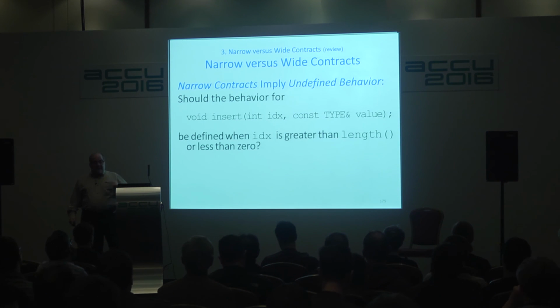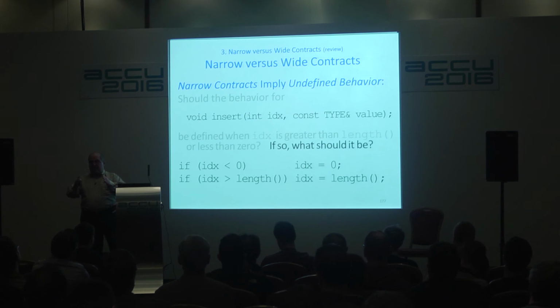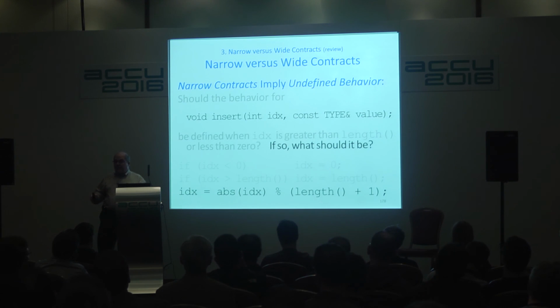Okay. Here's an insert, and I've got an index and a value. I was having this conversation, I think it was circa 2000 and maybe 2003 or 2004 with two people actually in the UK over the phone. And they suggested some very interesting things for this, like what should happen. What do we do if the index is greater than length? One of them suggested that we just move it to the beginning, kind of like a Perl or something, I don't know. So if you made it less than 0, just make it 0. Or if you made it longer than length, just make it length. So that was the suggestion from one of them. But the other one, you won't believe this, take the absolute value and mod it by the length plus 1 so it goes arbitrarily into the array, all right? Now, I couldn't stop laughing, you know. But people actually say this stuff.